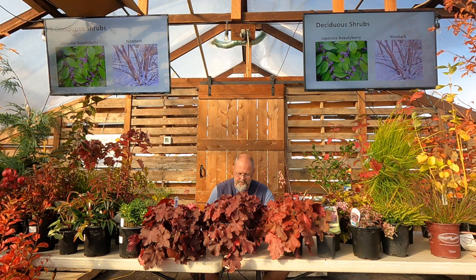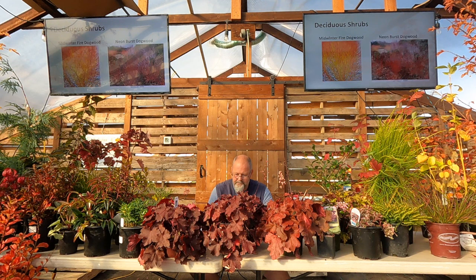Ninebark — a native-type shrub with really nice foliage color, nice bloom, all of that during the season. But in winter it has pretty cool bark that looks a little like birch on a shrub. You can get ninebarks six to eight feet tall or some that only grow four or five feet. When all the fall color is done, you're looking at some pretty sweet peely twigs in the wintertime — it's not just another plant.